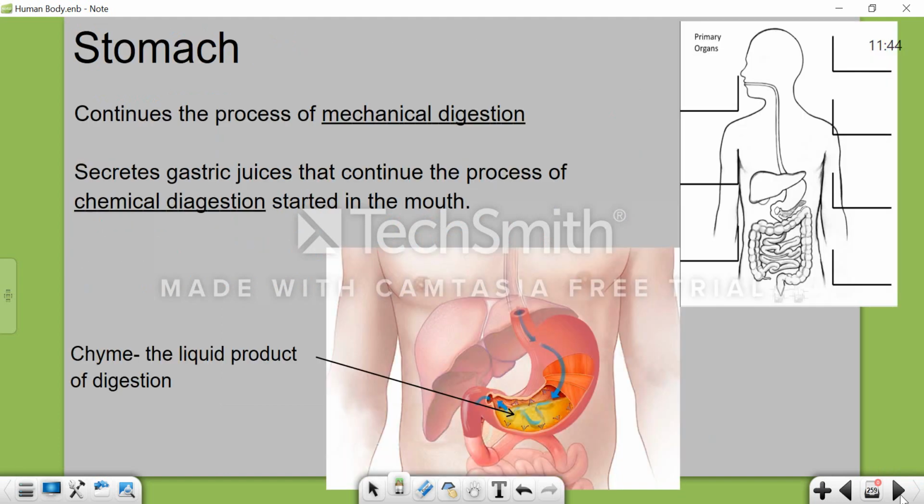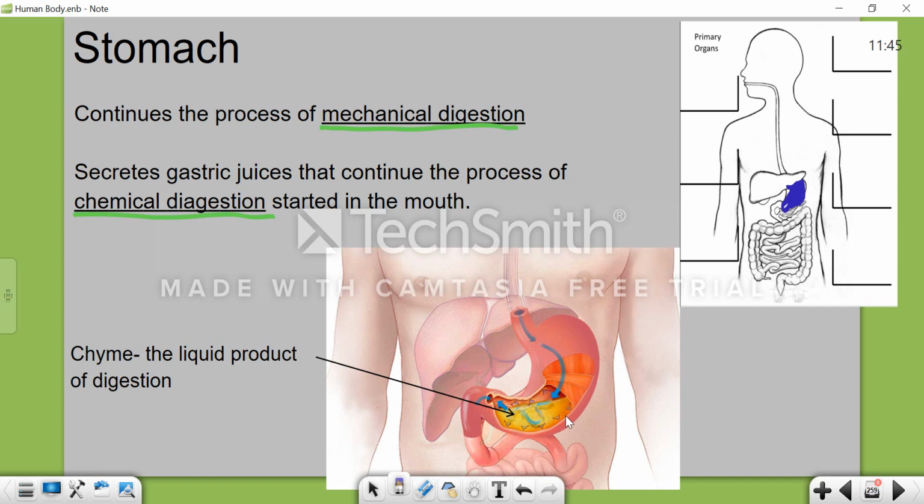To the stomach. In the stomach, we continue both mechanical and chemical digestion. I would highlight that, underline that. That's going to be really important. So you can see the stomach, change colors for you. Over here, part of it looks like it might be hiding almost. This section is the stomach. We continue mechanical digestion, which is physical movement, and then gastric juices are now coming into play that continue chemical digestion that started in the mouth. I like to think of the stomach as kind of like a washing machine.